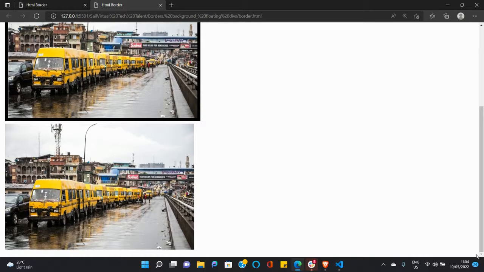Yeah, so you can see that we have exactly the same image and they are both rendered the same way. Nothing is different here. The object is just used to embed any form of external resource. So you could also use this for video or audio. But as I said before, it's always better you use the tag that is already meant for those.